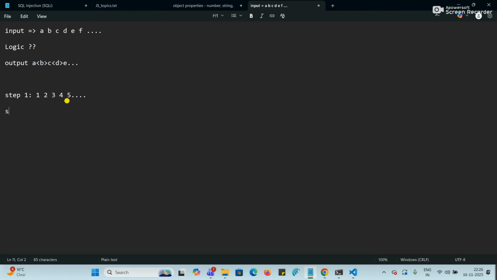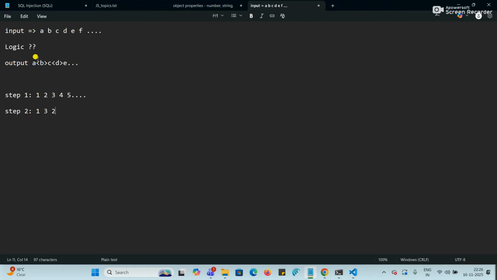Then in step two, we need to shift this number to this place, and this number to this place. So the output should be something like this: 1, then 3, and then 2, right?